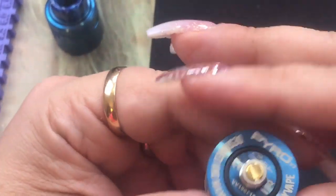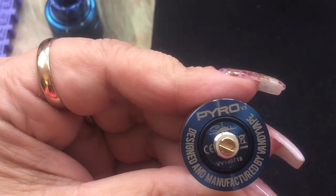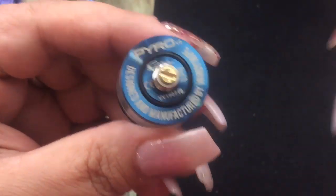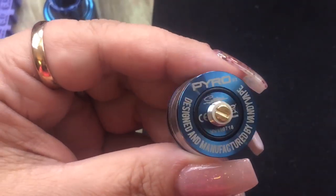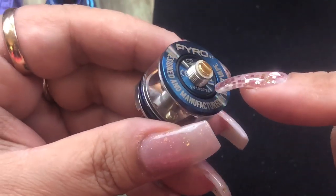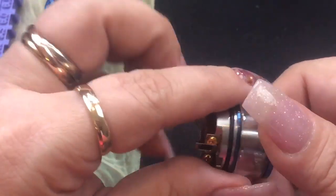Now this deck right here is a 24 millimeter RDTA. It does say Pyro here, designed and manufactured by Vandy Vape. They include the regular 510 pin when you first get it, but you can change it out to the squonk pin that they provide, as I told you earlier, which we're going to be doing. They have an O-ring here so that if there is any e-liquid coming out, especially when you're squonking, it's not going to go all over your mod. So I do like that they provided that.